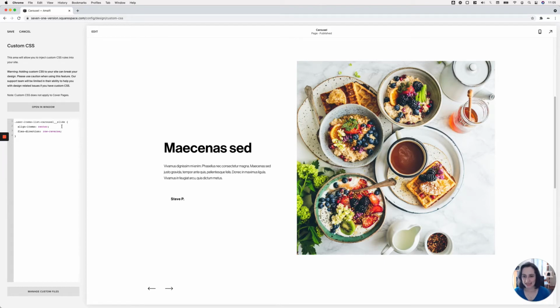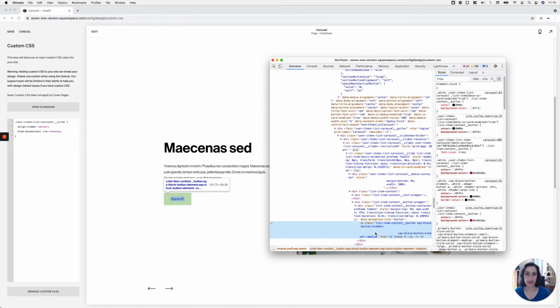Now let's take care of this spacing that we have here, because I actually want my button to be closer to where the text starts. Let's take a look and see what's causing that space so that we're able to remove it. If we take a look at the element that we're standing on, we're going to see that it has some padding on it. So what we can do is target this same container to remove the padding, either just on the left side or along all of the edges of the container.